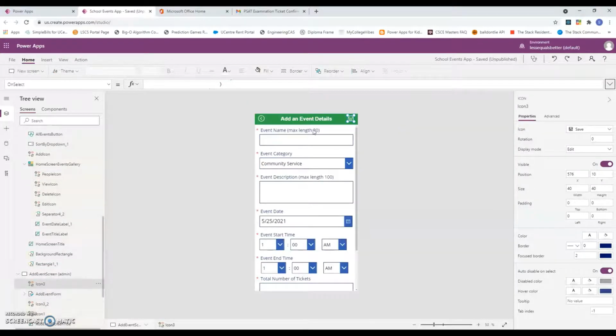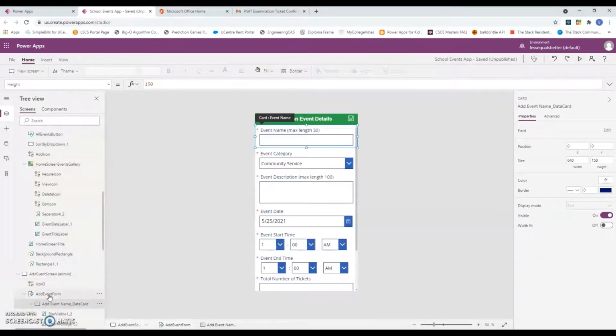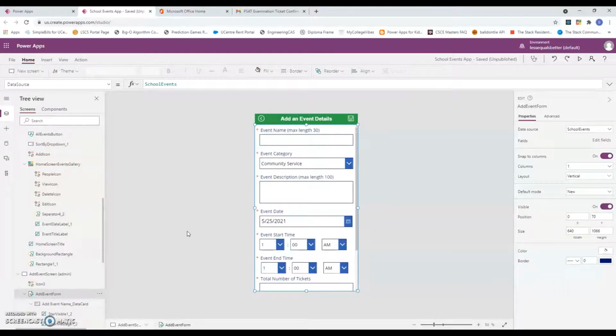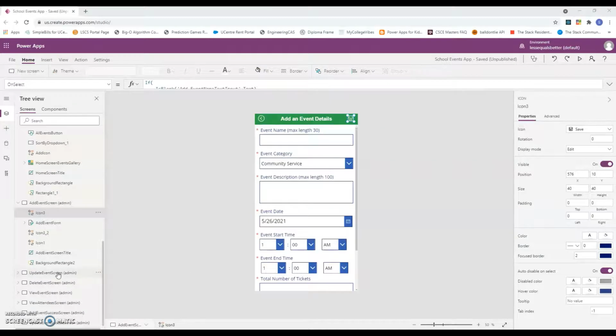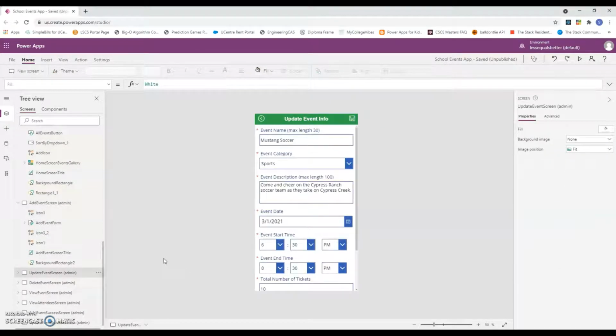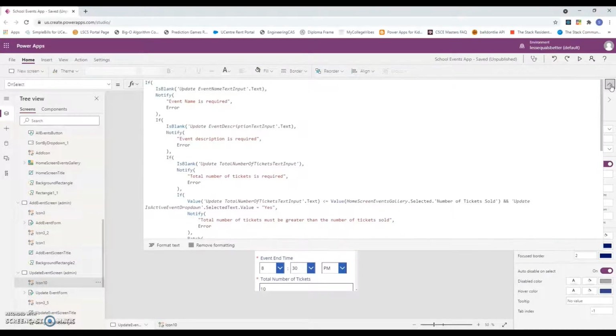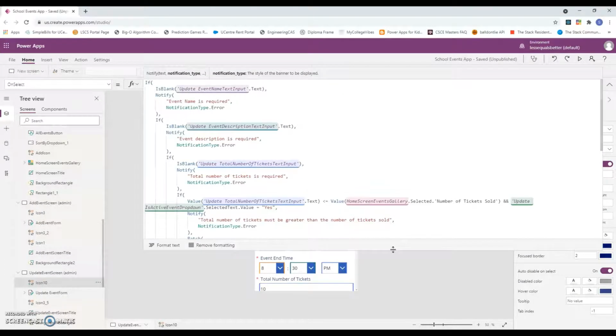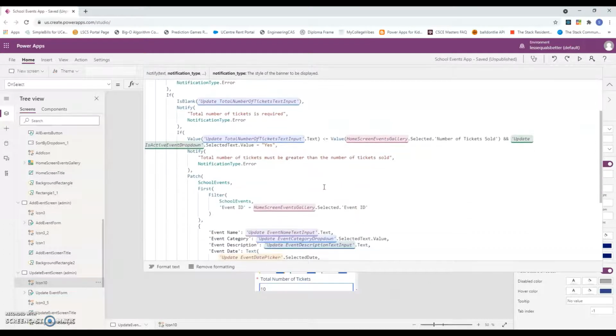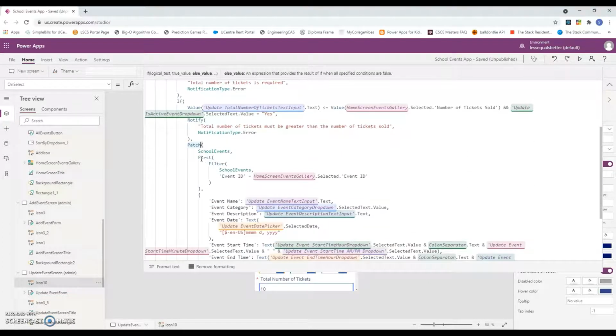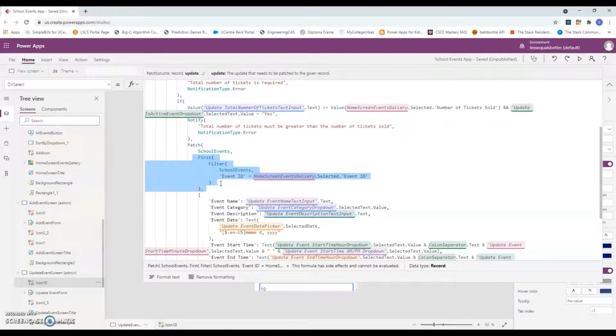This is actually a form that I created, and it is linked with the school events source. For the update, we will take a look at that. It's similar logic to the add, except the only change is in my Patch. Instead of providing Defaults for this argument right here, I find the appropriate record that I need to update.